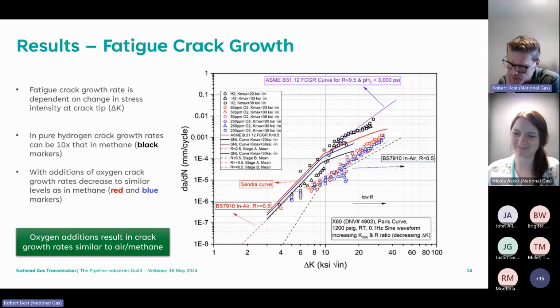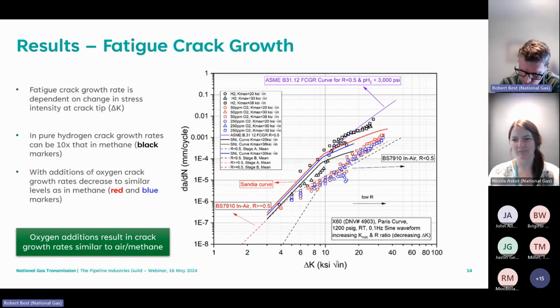It's a good question. I mean, we don't want water for general reasons, and water is an interesting one in that some data seems to suggest that it increases hydrogen embrittlement. Others say it has a mild inhibiting effect, but generally we don't want water from a corrosion reason. The carbon monoxide also shows in some tests an inhibiting effect. It's less than oxygen, but carbon monoxide could do that. And there are others that show the opposite. So I think hydrogen sulfide is one that would promote hydrogen embrittlement. So yeah, the impurity level could be quite key on this.